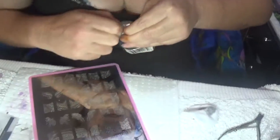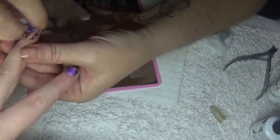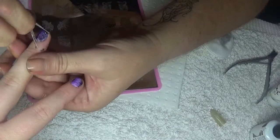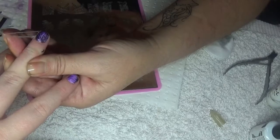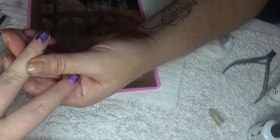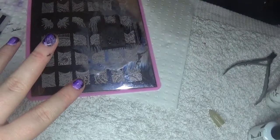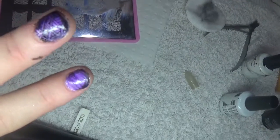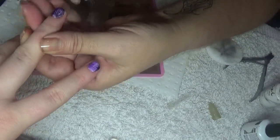So the best thing about Simply Peel is clean up, because I haven't done this to Taylor yet, so she hasn't seen it. I'm just going to grab a little corner of it and go like that and go yeehaw. Whereas I forgot to do it to her other finger and she had to sit there while I fussed around cleaning up her finger. So what do you think about that, Taylor? It's cool. Is that better clean up? Is that more professional clean up?